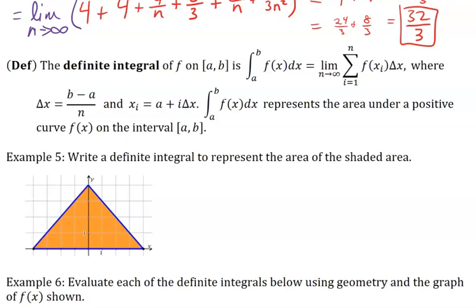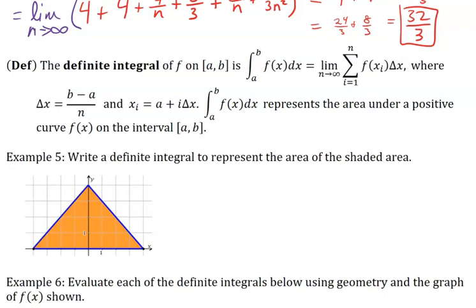We have reached the definition of the definite integral. Just like with derivatives, we have our mathematical definition, and then we also have what it represents. When we ask what a derivative is, we usually answer that it's the slope of the line that's tangent to a curve. But our definition is the limit as h approaches 0 of f of x plus h minus f of x all over h. So we've got our definition, and then we have what it means.